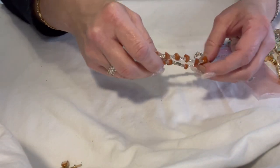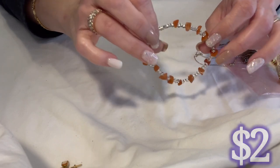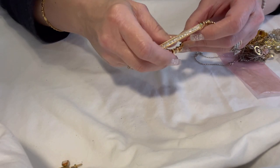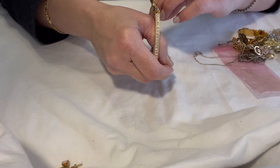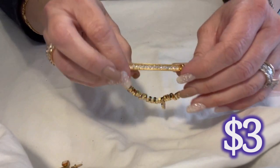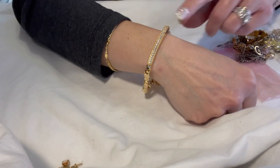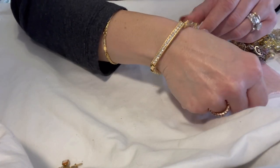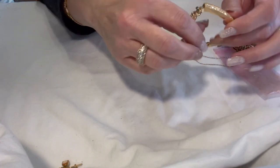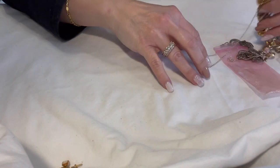We're at the 30-minute mark so I'm going to go quicker. This is marked with a 'P' and an 'L' on the hang tag — it's a really pretty stretch bracelet with rhinestones. It's got good stretch still. It's probably made for a larger wrist; if you have a tiny wrist you probably wouldn't like it, but it would be great for a medium to larger wrist.